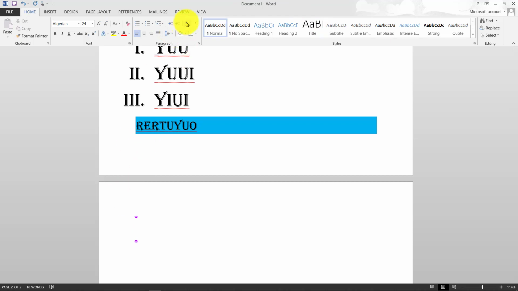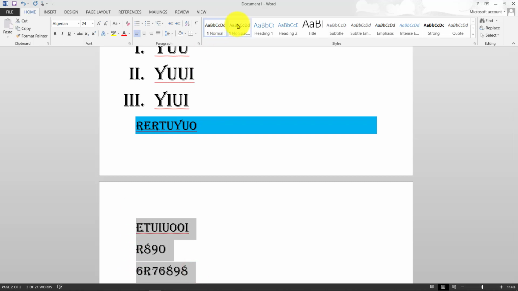And then this you can use to arrange the current selection in alphabetical or numerical order if you want. Or from here, for example, I will write anything that I want, and I will select.